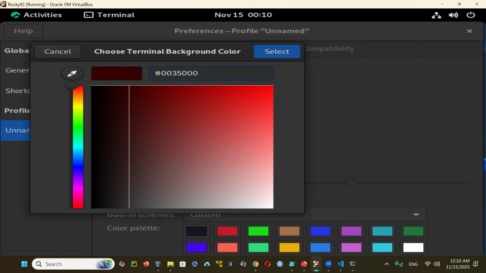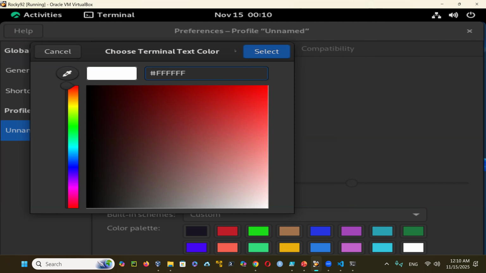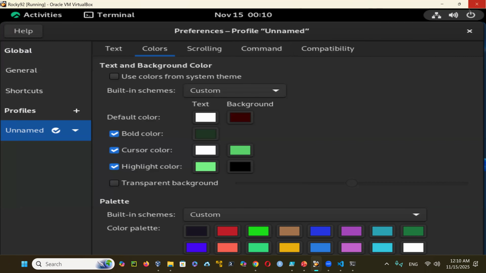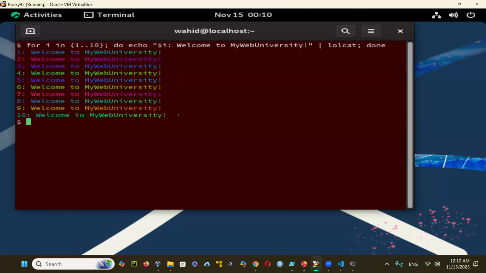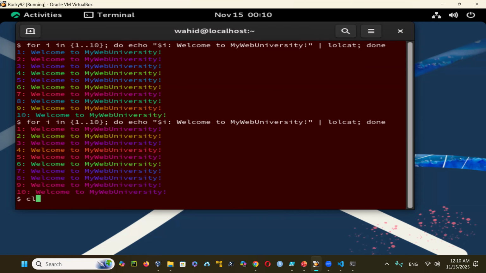And then the text, I'm going to make it completely white. I'm going to say FFF. This 3 or 6 F's is the same thing as white color. So I'm going to make that one white, and now it is a clean white color. If I run it, it will write those equivalent ones there.